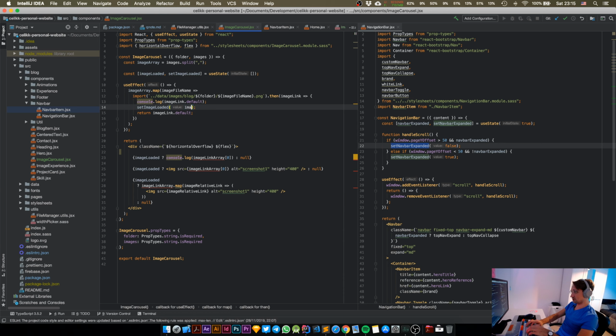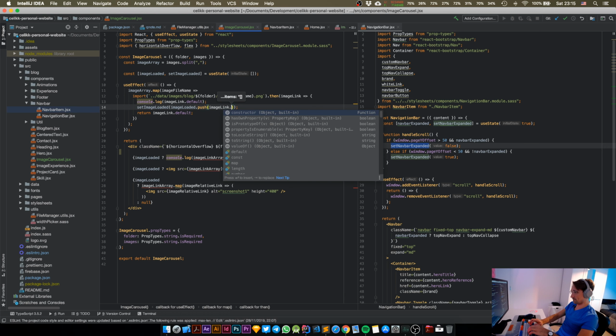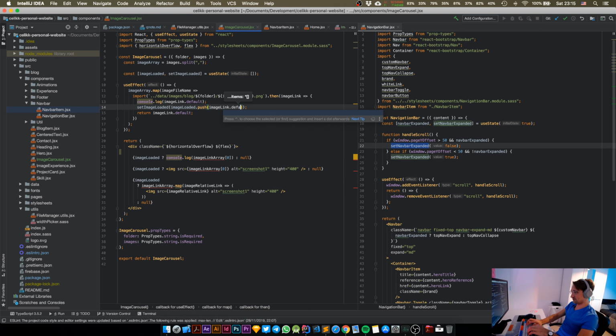can I do image loaded dot push image? If I read this in like 6 months, I'm gonna be like, is this?